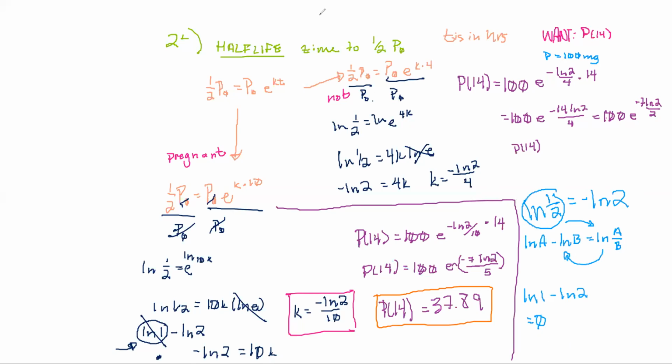Okay. Thank you. We got an answer for this. So P of 14 is equal to 8.84. Back to this. Natural log of 1 is equal to 0, then this whole thing is actually just equal to 0 minus natural log 2, or minus natural log 2. Is everybody okay with that? Relating these two?